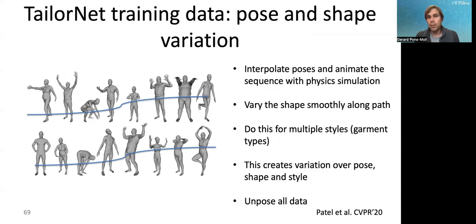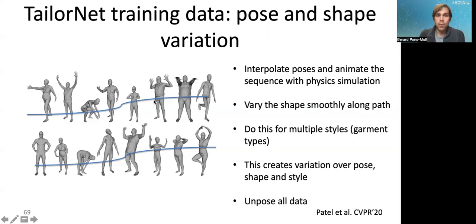And for this, you need to see how the garment deforms according to different poses. So what you can do is to apply this garment in a canonical pose and then do physics-based simulation by creating a motion sequence, a synthetic motion sequence, by interpolating poses from the pose dataset of the simple model. So you will consider these poses and interpolate the poses over time, and then do physics-based simulation in order to obtain the garment deforming over time.